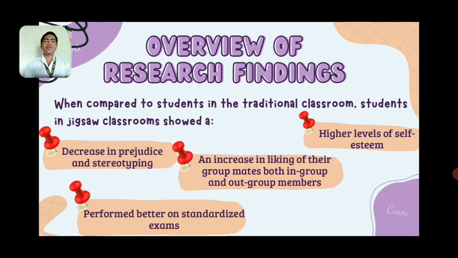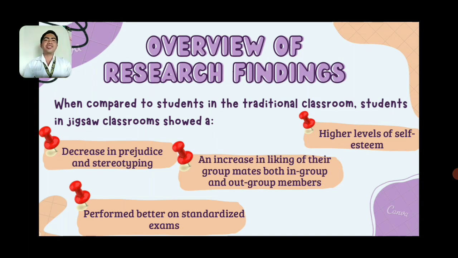Next, we have the overview of research findings. When compared to students in a traditional classroom, students in Jigsaw classrooms showed A. According to the researchers, they compared what's in the traditional classroom and what's in the Jigsaw classrooms. They compared the two. What's better, no? Anong meron sa traditional classroom na wala sa Jigsaw classroom? Anong meron sa Jigsaw na wala sa traditional classroom?